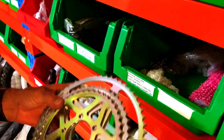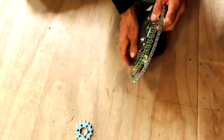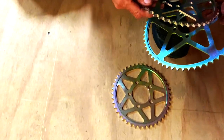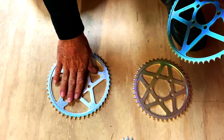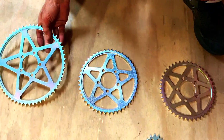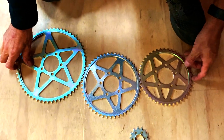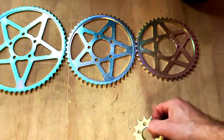Three options here. Yeah, so there's your little secondary output. So we've got 42 tooth, which is your supermoto wheel set. 48 tooth, which is 19 inch X version L1E, and then we've got the optional 58 tooth. Wow, look at the difference in size, man. Alrighty, let's keep on going here.